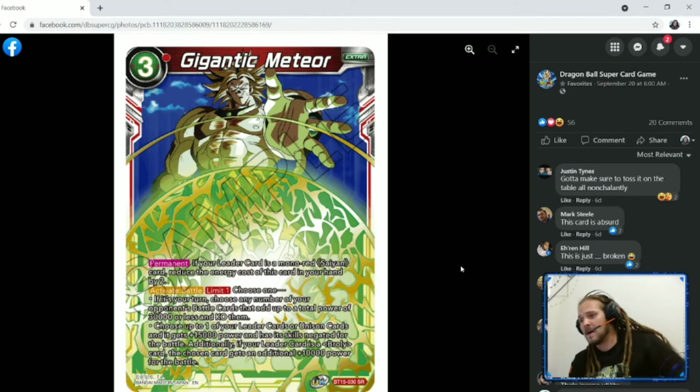10K, whatever. Or choose up to 1 of your leader cards or unison cards, and it gets plus 15,000 power and has its skills negated for the battle. Additionally, if your leader card is a Brawly card, the chosen card gets an additional plus 10,000 power for the battle. So if you use your leader's ability to do this, you can plus 25k on your leader, making your leader a 40k. And it has its skills negated at that point.